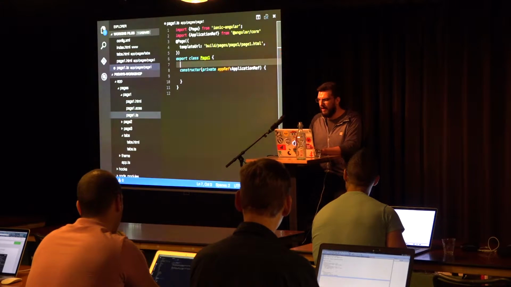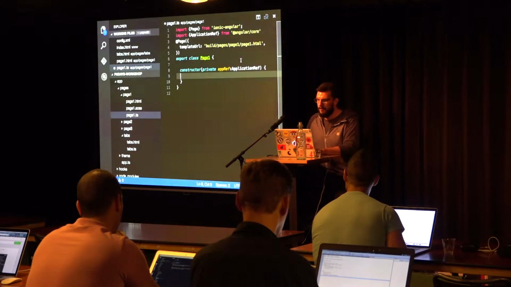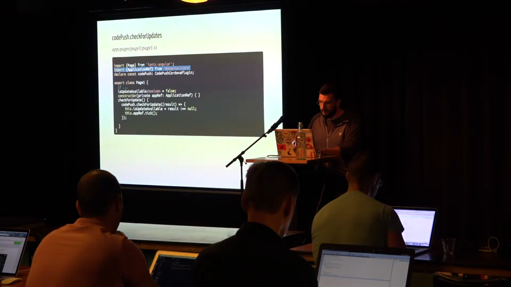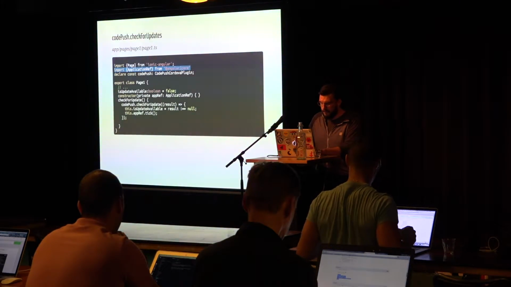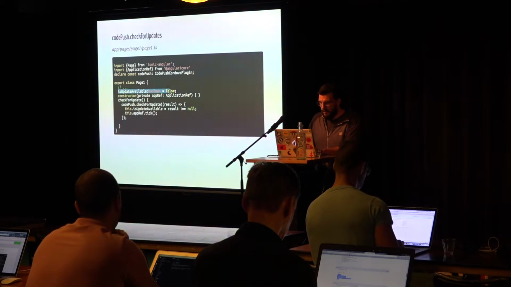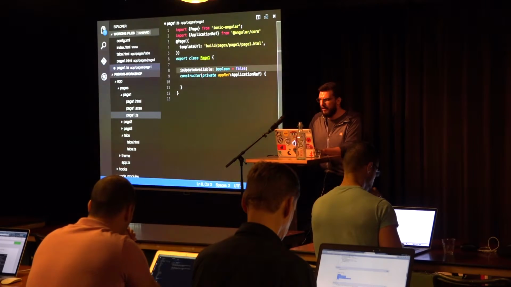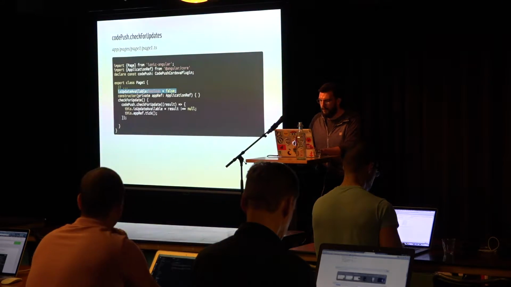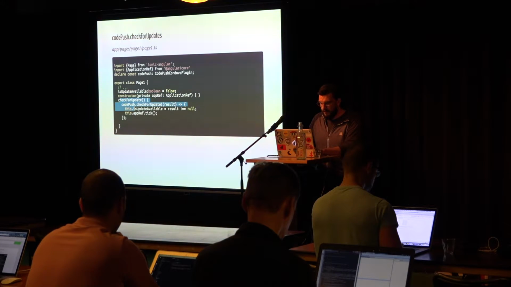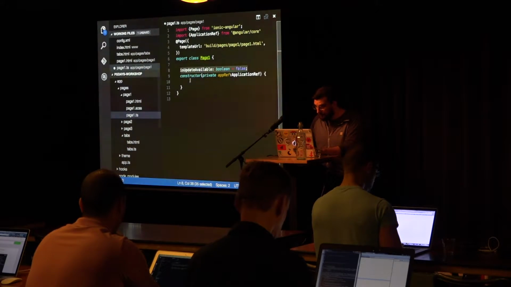By putting the private there, it's a bit of a shorthand for being able to do that. And since our sync button is only going to be enabled if there is an update available, we'll provide that in our class. And then our click handler is calling this checkForUpdate.